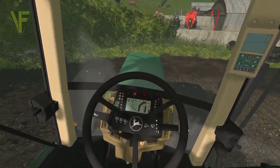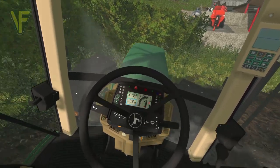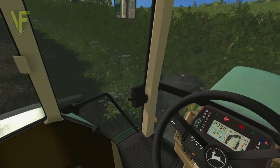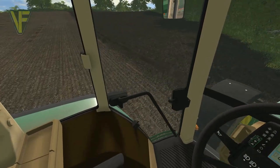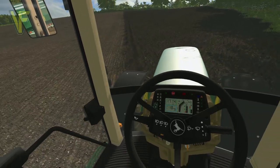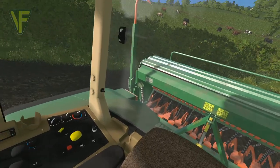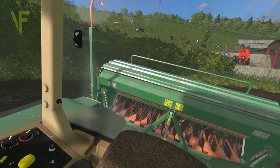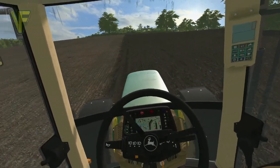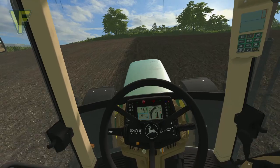There we go. So, yeah, next time, I think what I will probably do for you guys is get some mowing going. We need to get onto the first cut. Mowing is by far the biggest sort of crop setup we do here. We do a whole field of hay bales, and then we do an even bigger field of silage bales, because we can sell the silage bales for so much more money, and it makes us a good amount.